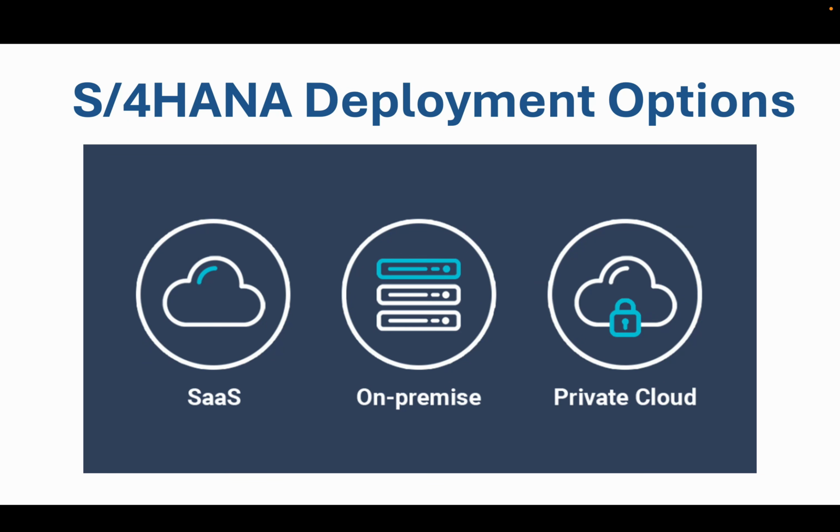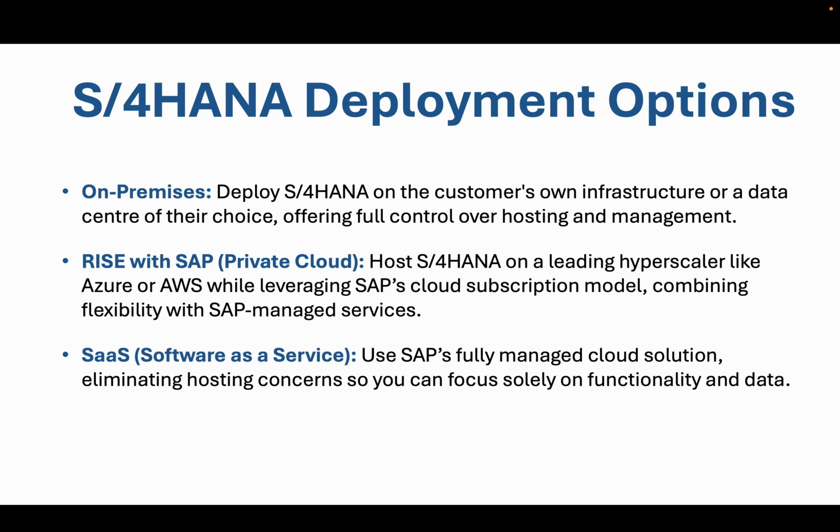S4HANA can be deployed on-premises, private cloud on RISE with SAP, or as a public cloud version. In simple terms, on-premises means customers can host the software on their own server or in a data center of their choice. Private cloud is an option that is offered by SAP, which is called RISE with SAP. I have made a detailed video about RISE with SAP in my channel, and the link is in the description if you're interested. Then SAP also offers a software as a service version of S4HANA, which is called the S4HANA public cloud version.